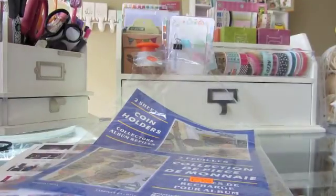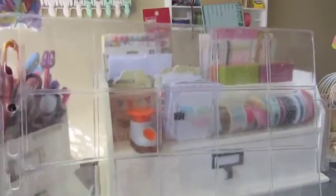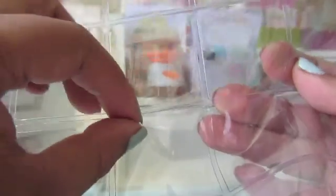I thought I had it. Here it is. So what it is, they're like 1.5 inch squares, and I don't know if you'll be able to tell. Let me just see if I can do it really close up. There are flaps on each square here. Do you see the flaps?